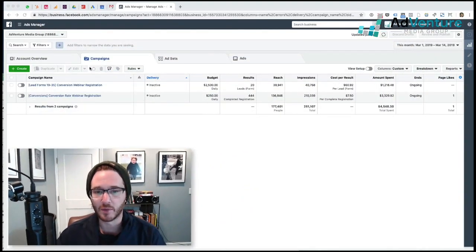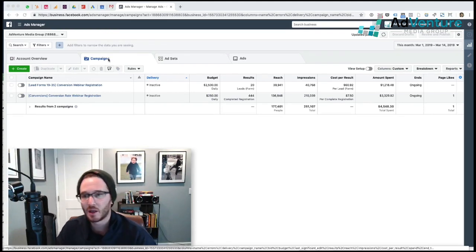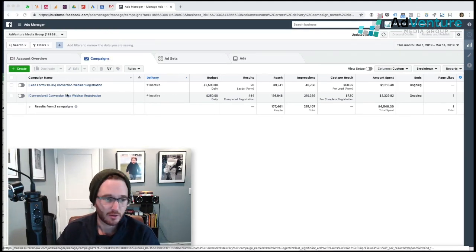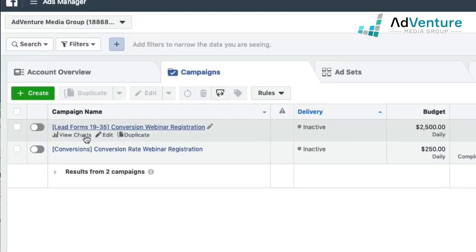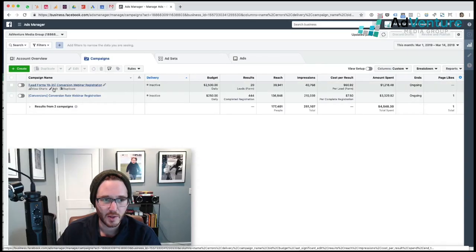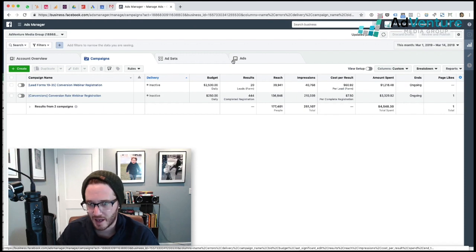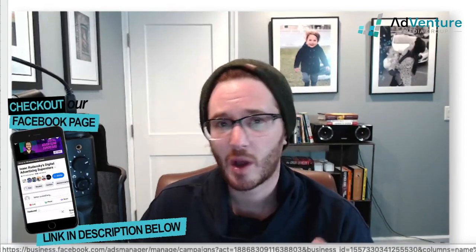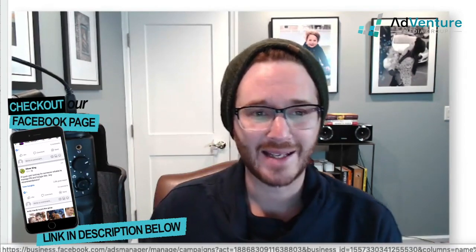trying to do here. Okay, so what we're looking at over here is the campaigns tab in our company's or my Facebook ads manager. So there's two campaigns here we see in the view. They're both inactive, as you could tell. And the basic hierarchy is you have campaigns, ad sets, and then ads. So it's somewhat similar to Google Ads, but there's a lot of differences as well with like what settings are configured at the ad set level or the campaign level, and ads itself.